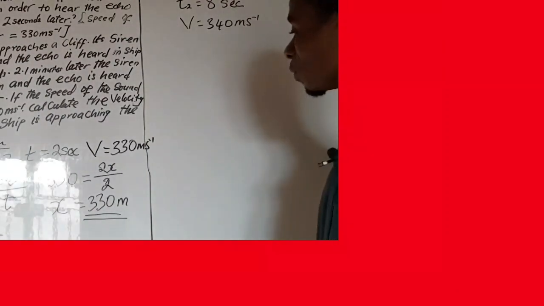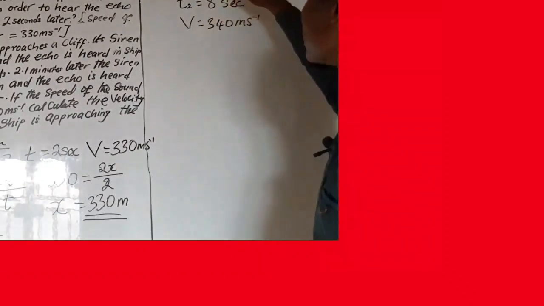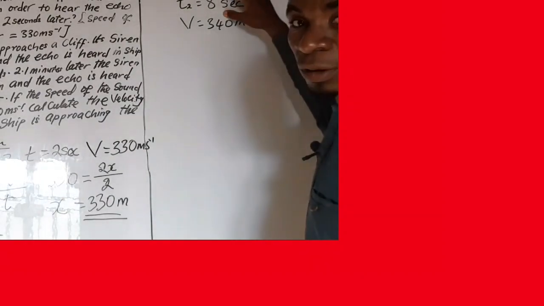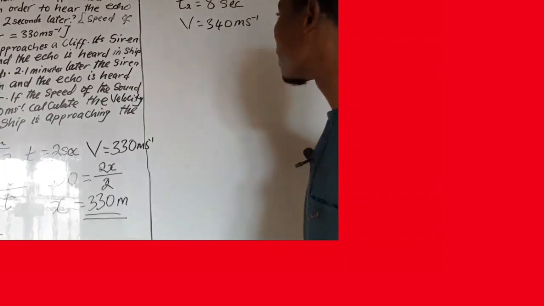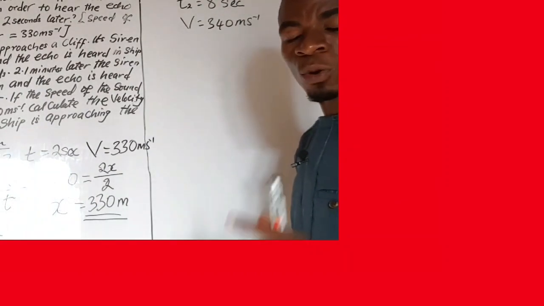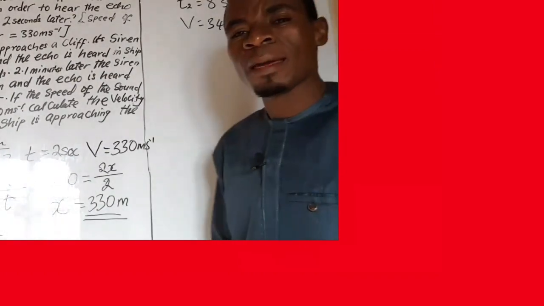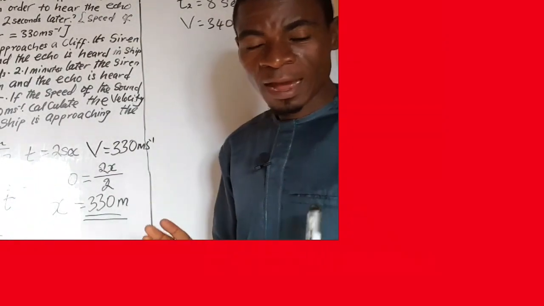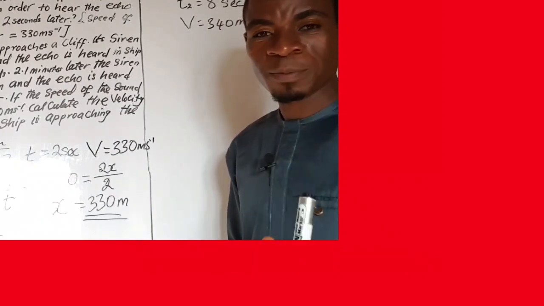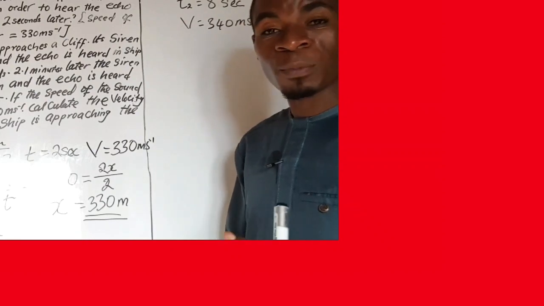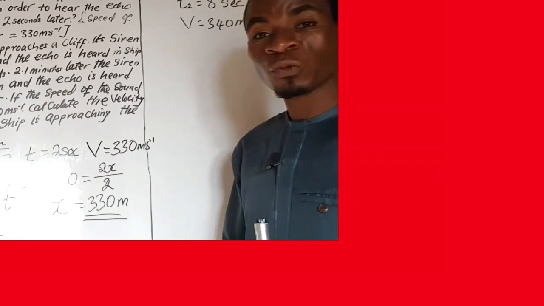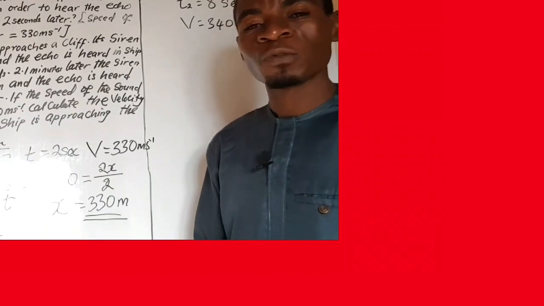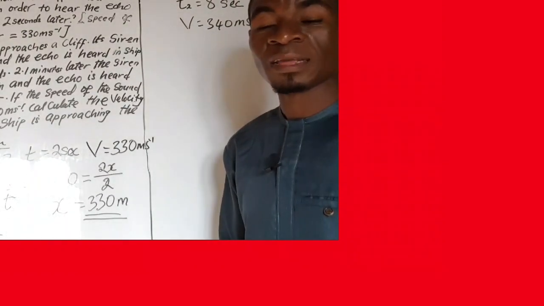The first method is you use the relationship there and calculate the distance in 12 seconds. You can also calculate the distance in 8 seconds. Then you find the difference and get your distance. Or you use what we call a modified formula. We can modify this formula and use this trait. That we're going to come to in the next video. In my next video, I'm going to use a modified formula and solve maybe 2-3 examples, especially in JAMB, for those of you taking JAMB, because most of the questions there, you must use the modified formula in solving it.